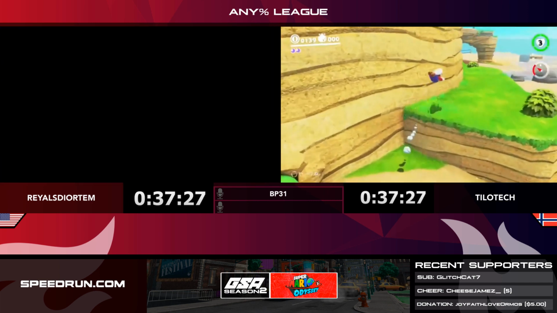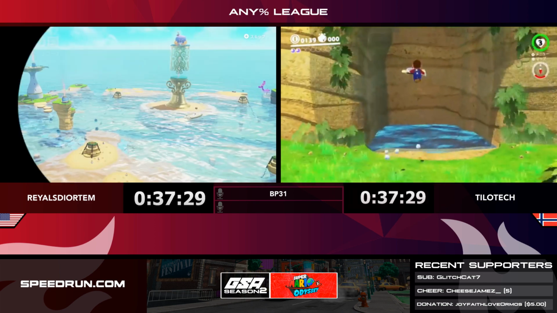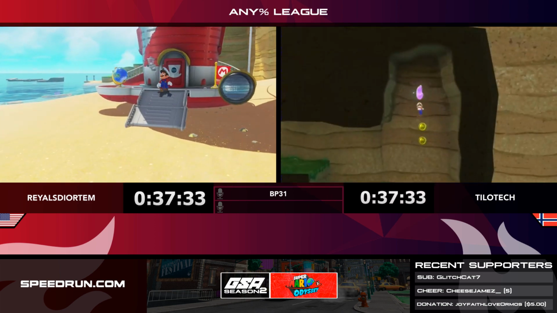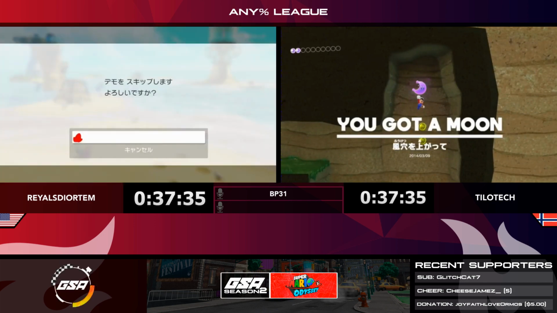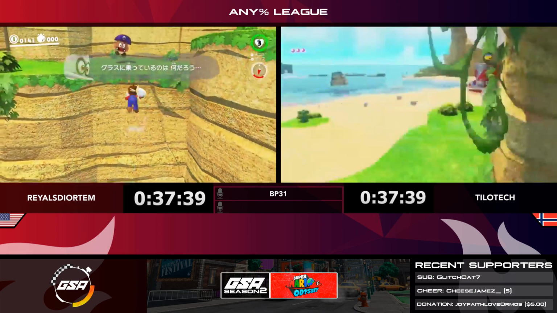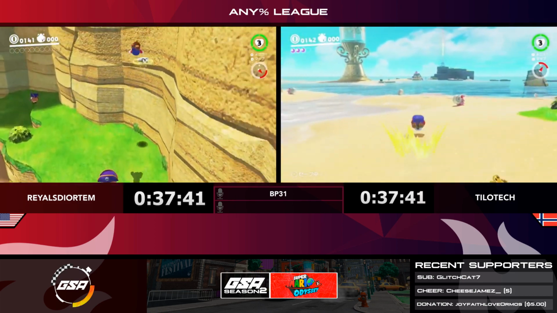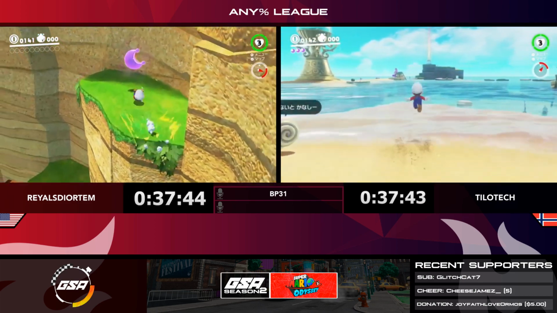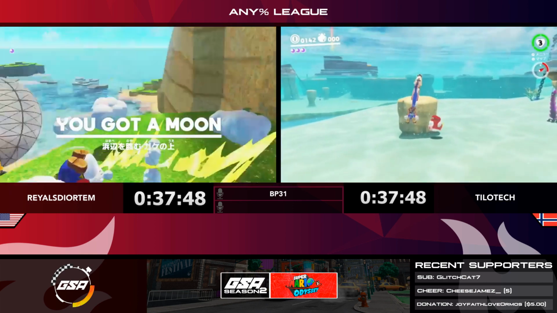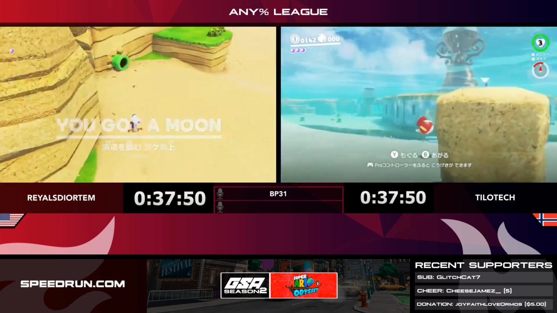And I doubt these runners are on PB pace, but they're not having bad runs by any means, but missing that clip can be very time-consuming. So, meanwhile, Tylo not deciding to ride the waterway. For some reason, the devs thought that you had to use a Gushing to get that moon in that pocket there, but I have a feeling they actually didn't, but just named it that for the sake of naming it that.